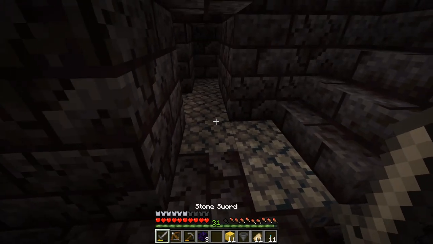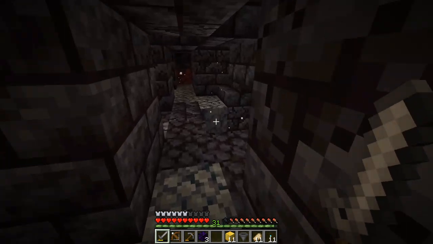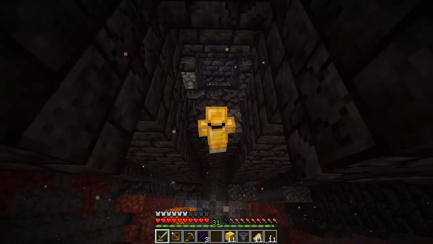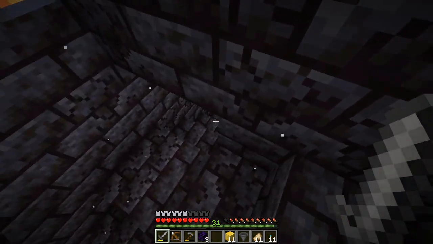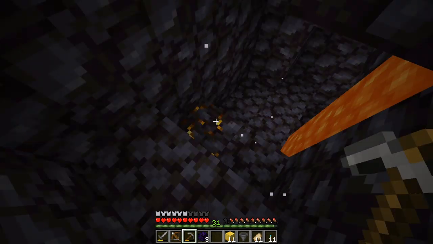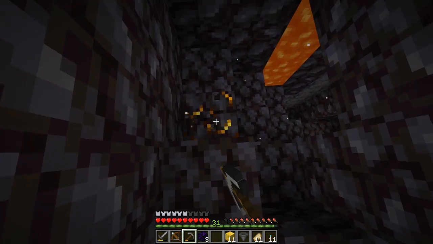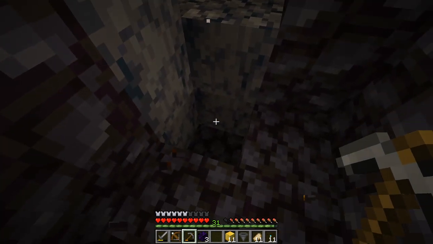I think that is the next place to go. Oh, wait. Were we here? I don't know if we were here. I can't recall. Let's go down and check. No, we were not. We have not been here yet. Alright, more gilded blackstone. Maybe it'll take it.